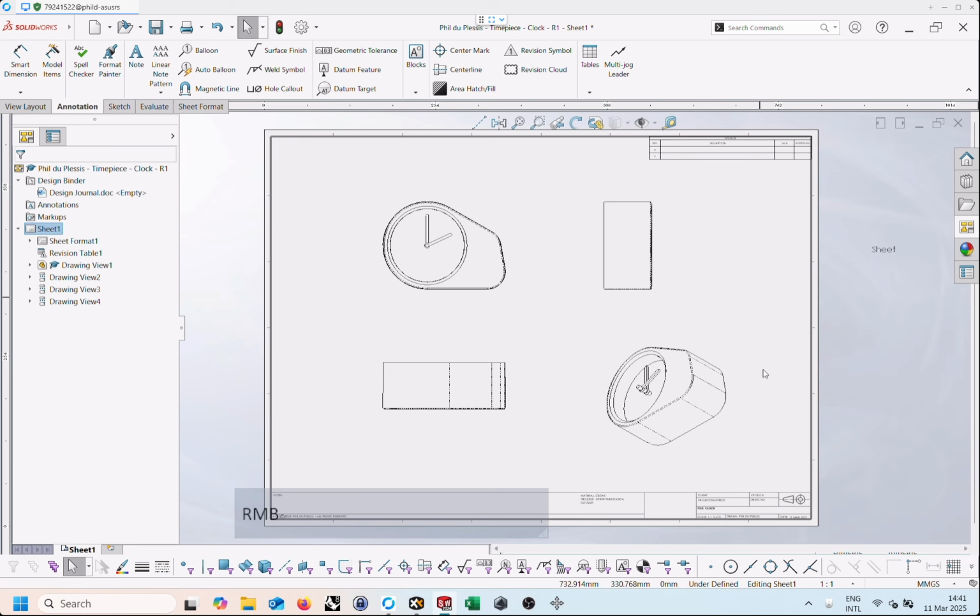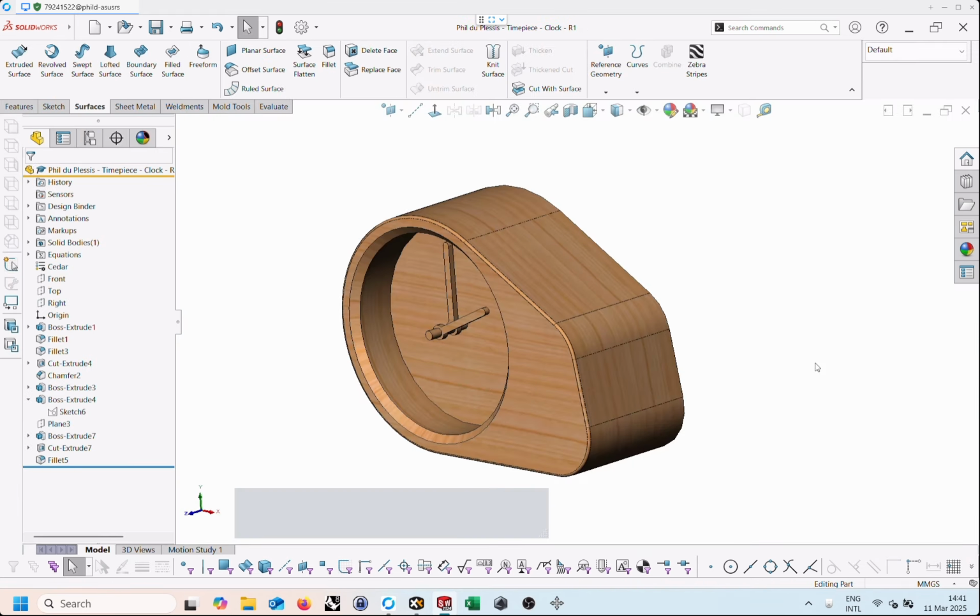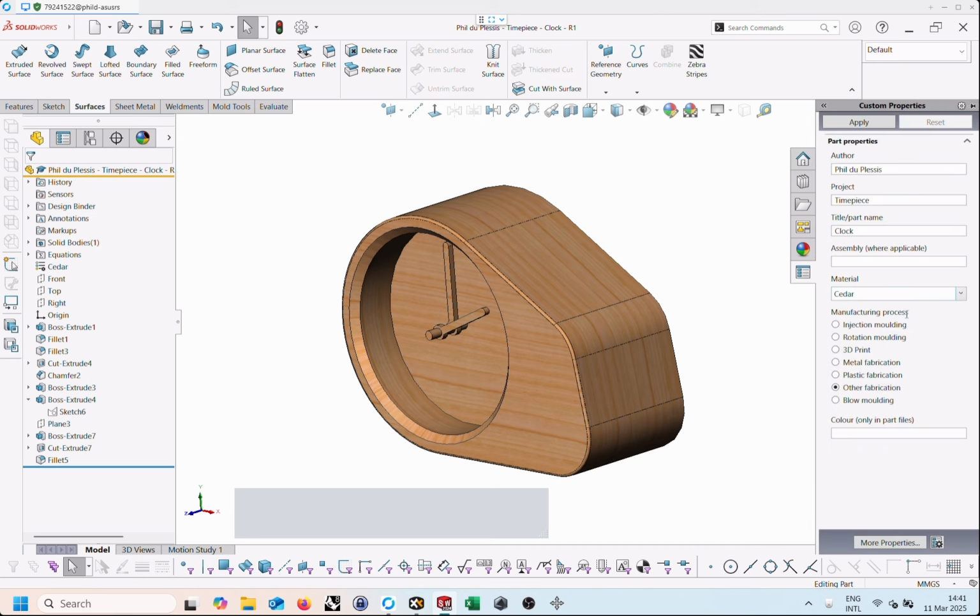to this part and just quickly update you. In the custom properties, the new custom properties that I will have sent to you by now, will send to you at some stage, you'll see that I've changed this slightly so that the checkbox is missing and that there's an additional manufacturing process radio button. It's called other fabrication. So it used to be metal, plastic, and then blow molding. It's now metal, plastic, and other fabrication. So that's the one we want.